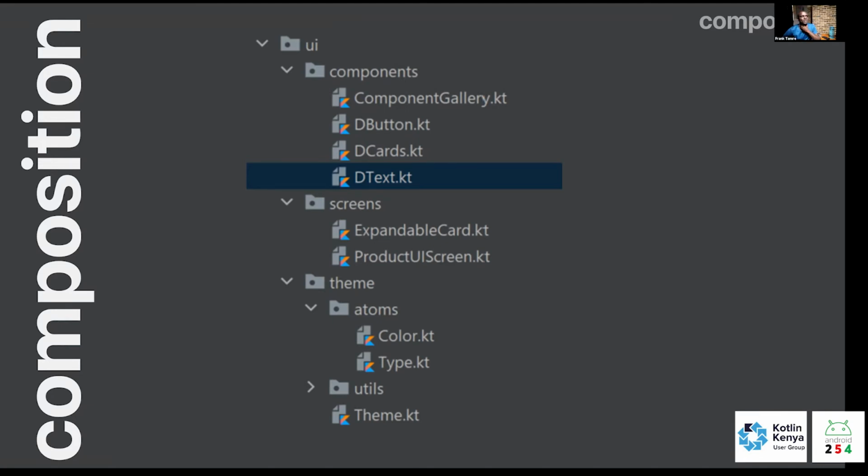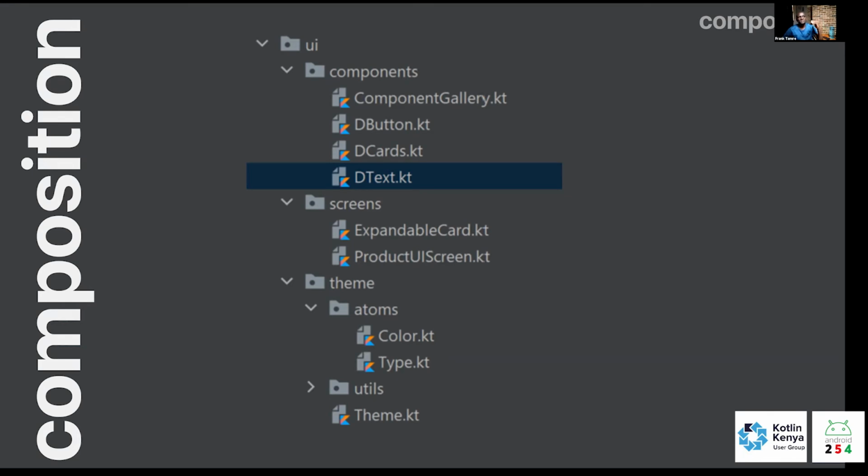And then you have your utils. Then I'll have my theme, and my theme is a function of me combining my color, my text, and my utilities. I'll show you what the utilities are. Then, in terms of the screens within the UI, you have your components, where I take my atoms, combine them, add extra code, and that's what I use to build those components. An example of a component would be a button, or text components where you'd use them.